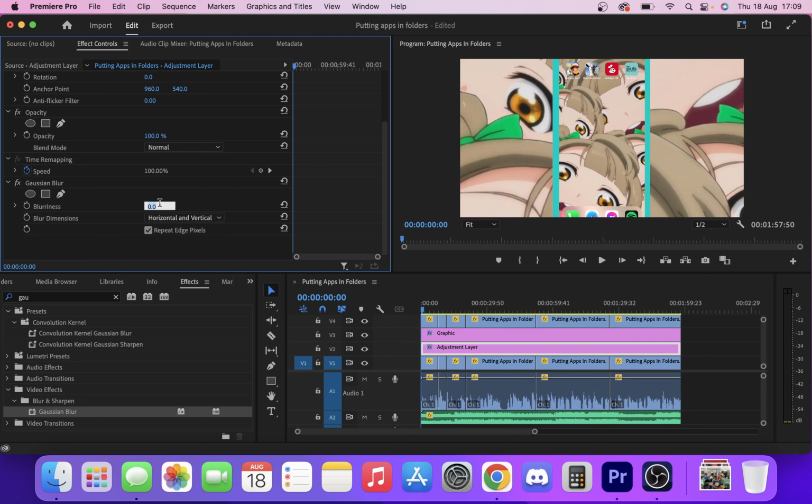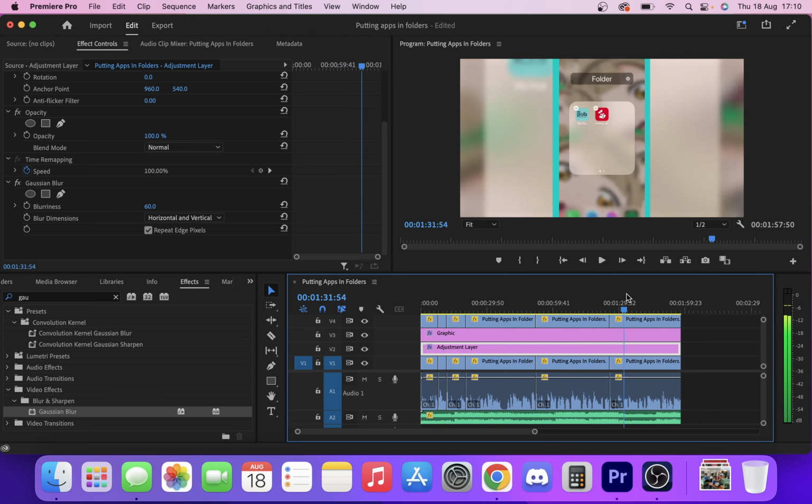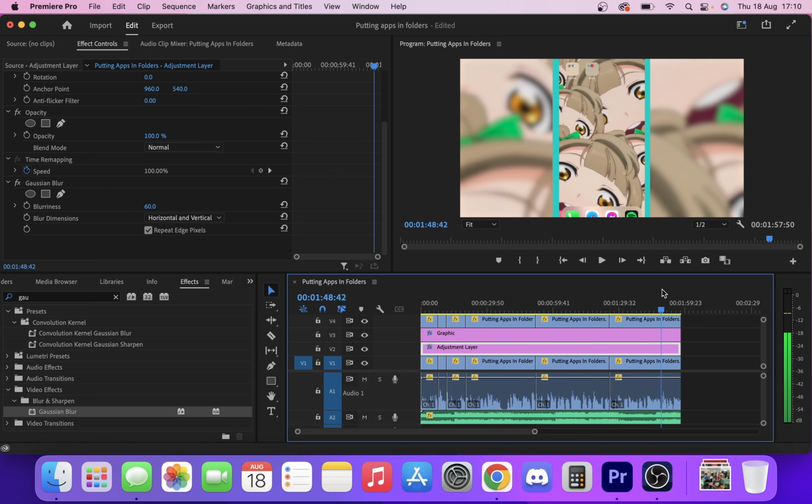I'm just going to put in like 50 because I just want a really blurry background. And if I click that, you can see that the blur has come on, even if we up it to like 60 maybe, for a real noticeable effect. You can see there that our effect has taken across all the multiple video clips in the timeline. If we actually knock this adjustment layer off, you can actually see the effect take place.